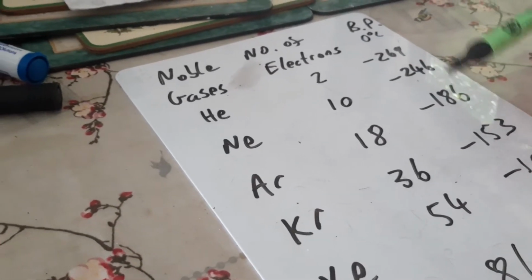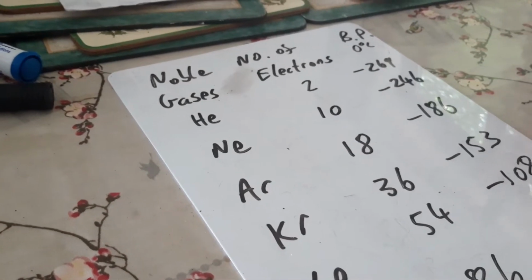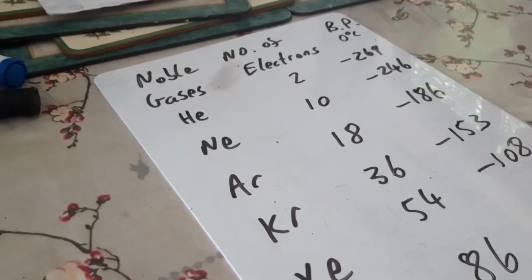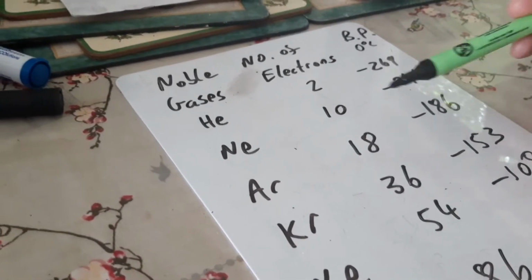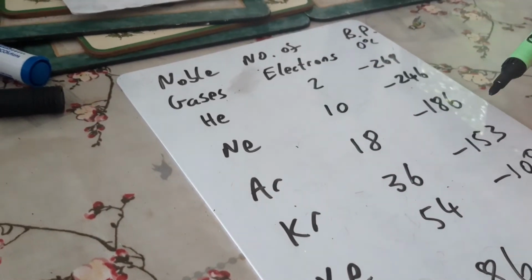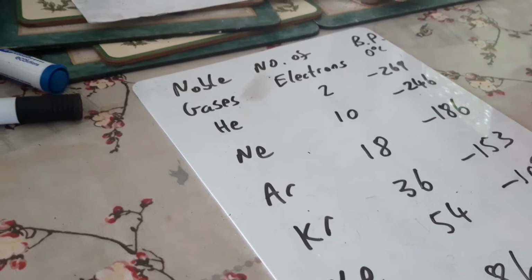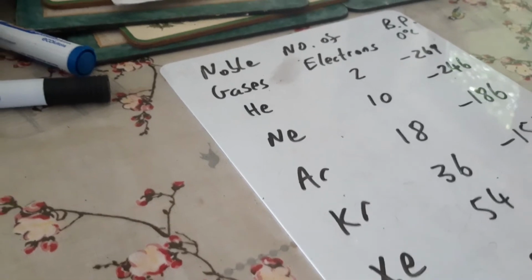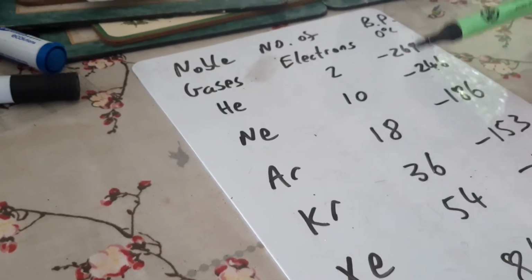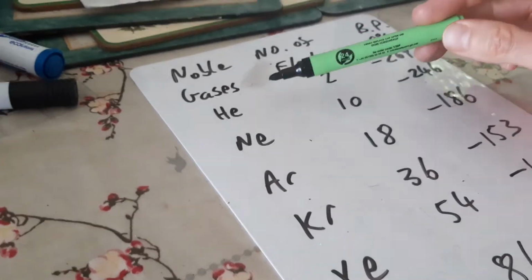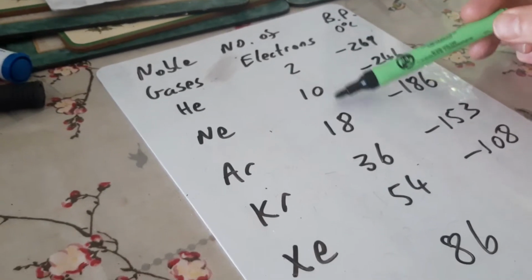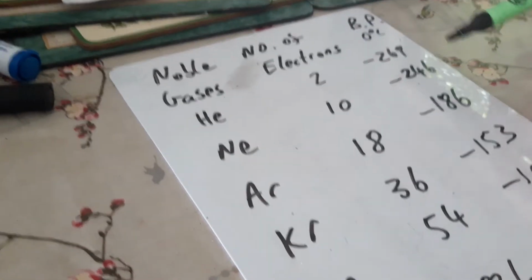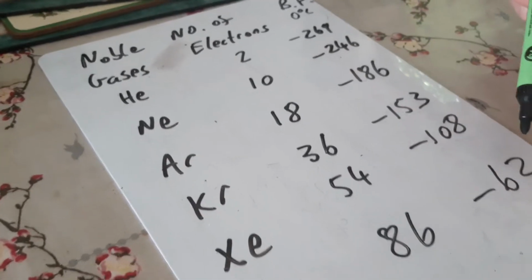The point of all this, you might remember, is why is the boiling point increasing? Well, the boiling point is increasing because there are greater intermolecular forces between these atoms holding them together. And the greater intermolecular forces are due to the van der Waals forces between the atoms. You might remember we talked about that. What are van der Waals forces? They're induced dipoles brought about by electrons in a molecule moving. And the moral of this story, if you like, is that the more electrons there are, the more movement of electrons there must be, the more dipole is induced, the greater the intermolecular force, and the higher the boiling point.